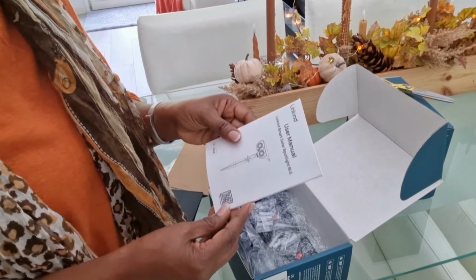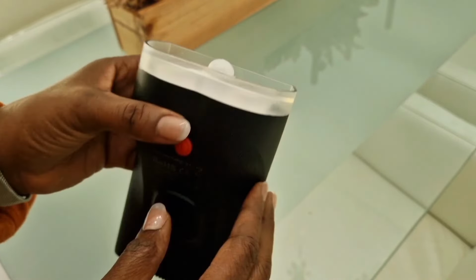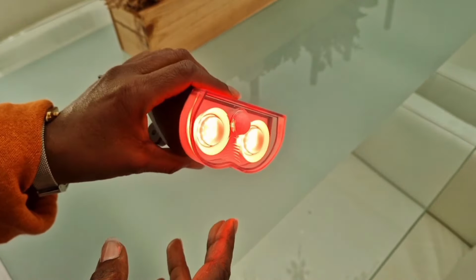That's possible too. So I'm going to be reading the manual to see if I can get the lights to synchronize with the music, because I think that would be definitely a cool feature. But then again, I do not have outdoor speakers, so I don't know if it's gonna work, but anyway, I'm gonna try that. Now, what I'm gonna do is, it is a very sunny day out today, so I'm gonna be putting them in the sun and letting them charge as much as possible, and then come back and start decorating my front porch. Now, I do want to show you that they come pre-charged, as you can see.